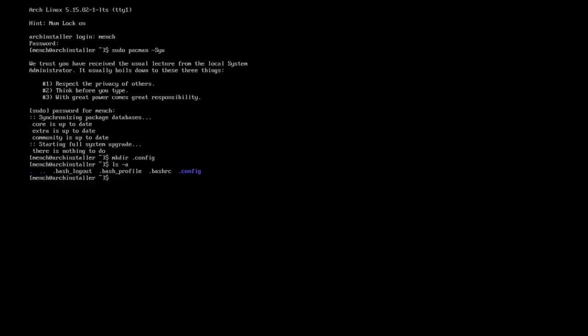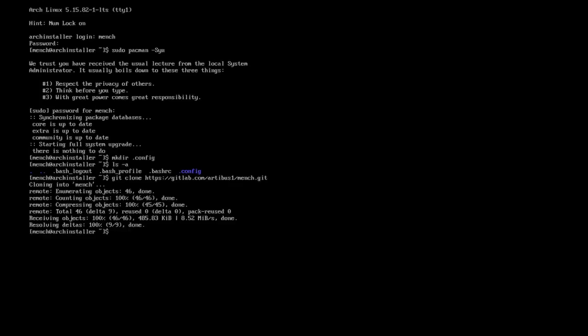So I'm going to type in git clone gitlab.com/ardibus1/mench.git. And if I typed it in right, it's going to clone. There it is. So I just downloaded my GitLab repository. I'm going to cd into it.